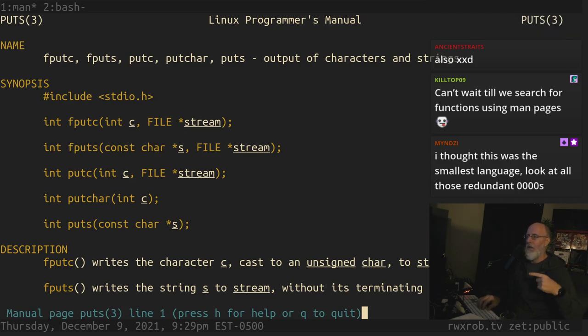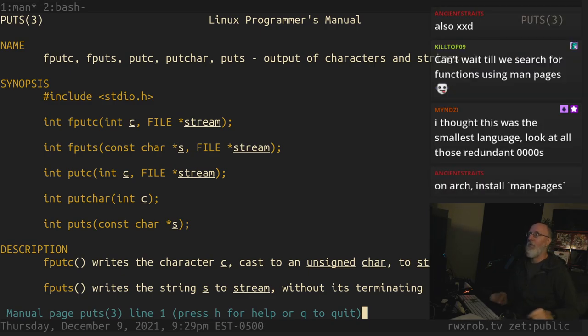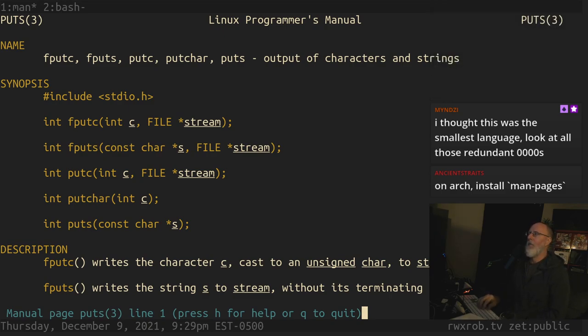Fun fact, the first Unix operating system was entirely written in assembly. The very first one. And then Ritchie and the gang wrote C to make the next version of Unix. You can go watch all about that at Bell Labs. It's absolutely amazing. On Arch, install man pages. Yes, you have to install them. You've got to get the man pages.